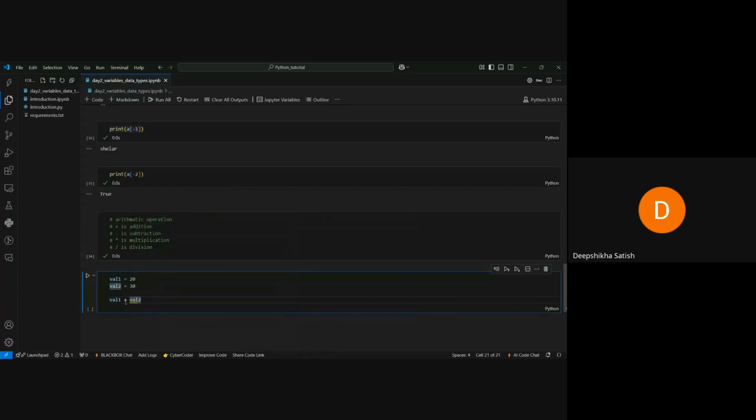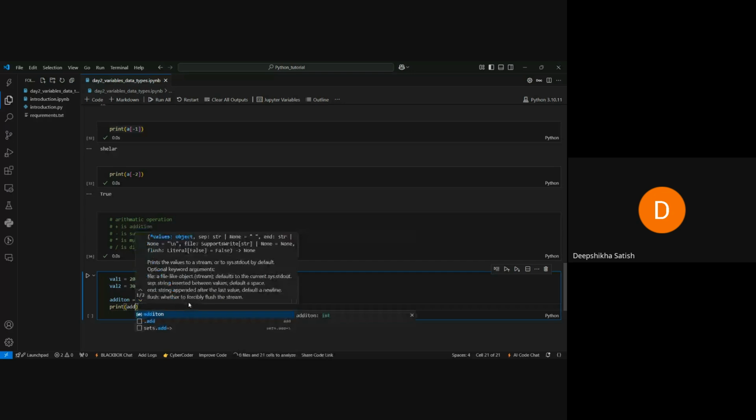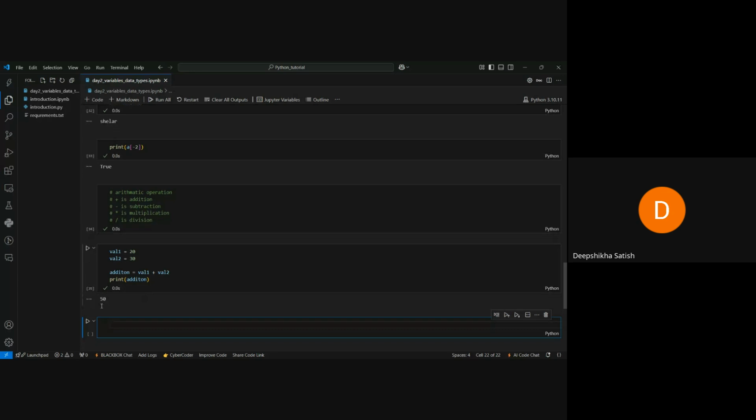And I can store this result into another variable. Here I am just doing addition, so I can give the variable name addition. If I print addition, it will print the result. Here you can see 50 got printed.